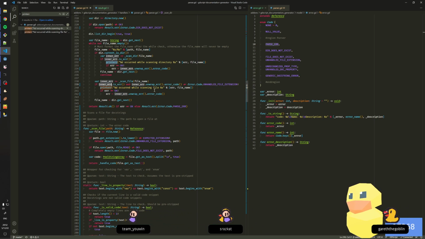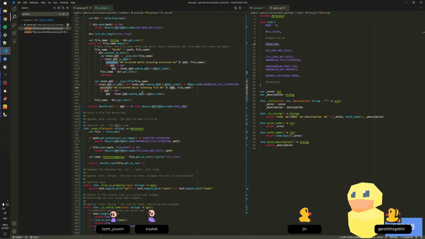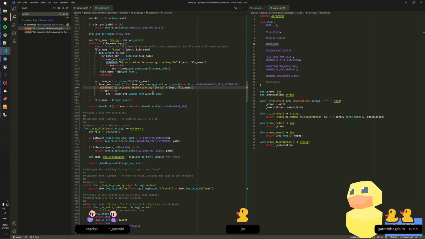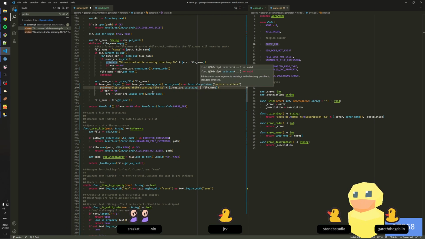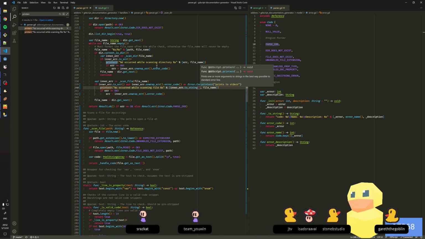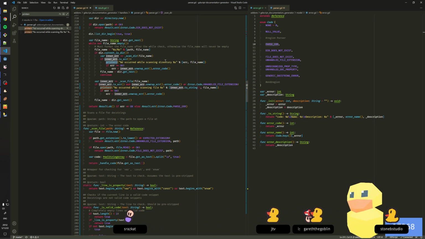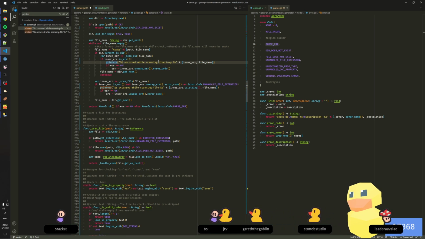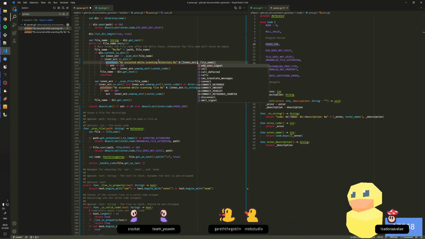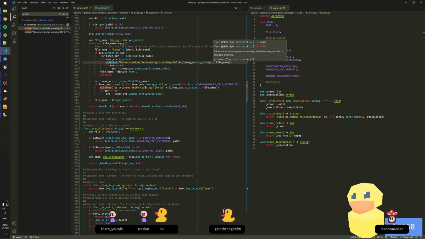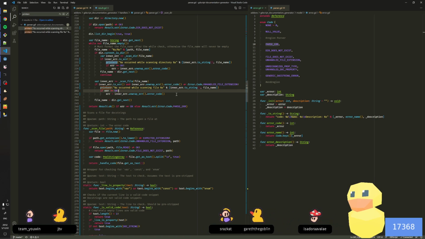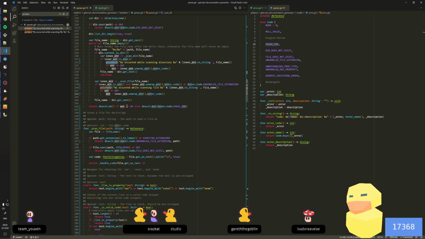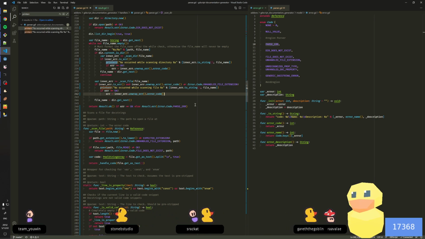What the heck am I doing? Oh, I see. Should be inner error to string. Then this one should also be inner error to string. And then this error, okay, yeah, okay.